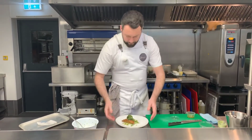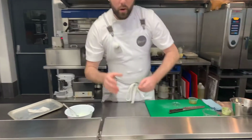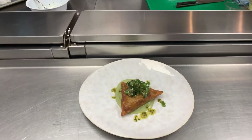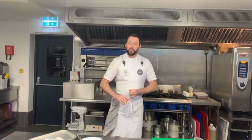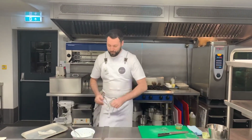So that's a starter, this week's menu, guys. Beautiful homemade spiced lamb samosa with raita yogurt on the bottom, and your pickled cucumber and green bean salad dressed with your shallots and mint. That's it. Guys, enjoy that starter, I know I will, so I'll join you after that for the main course.